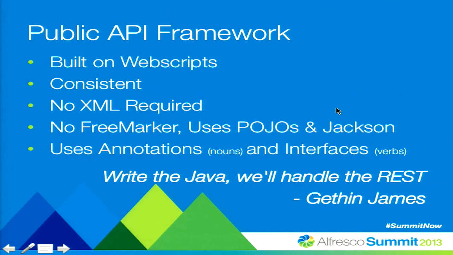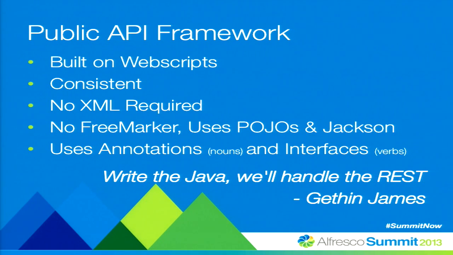So how does that stuff all work? I won't, again, get into too many details here, but a lot of this is annotation driven. It's very easy to add to it and define new endpoints. And so it's driven by these annotations, these interfaces. You're not having to specify FreeMarker to output the JSON or anything. It's using standard POJO serialization through JSON.